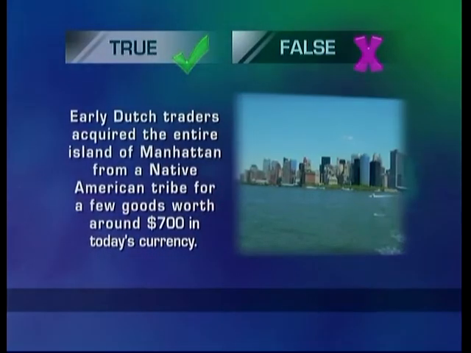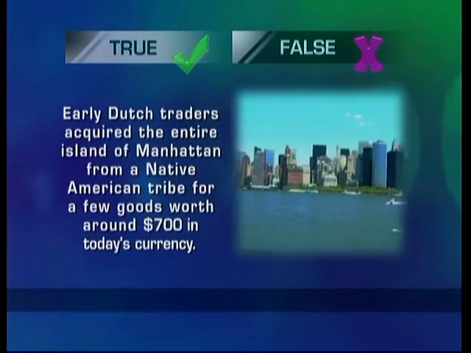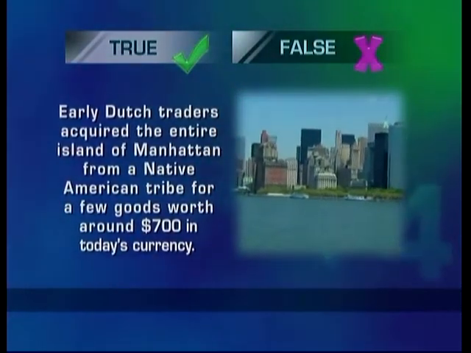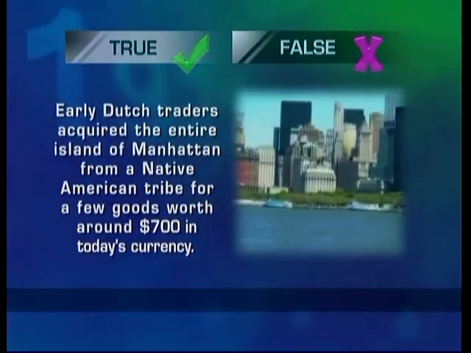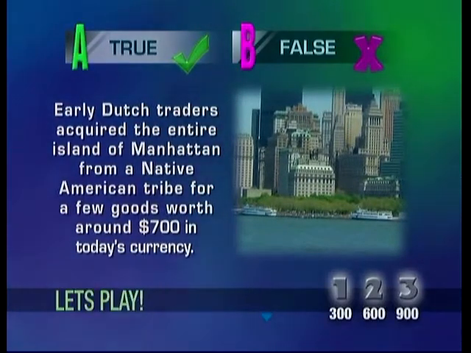Early Dutch traders acquired the entire island of Manhattan from a Native American tribe for a few goods worth around $700 in today's currency. Place your bets. Let's play.